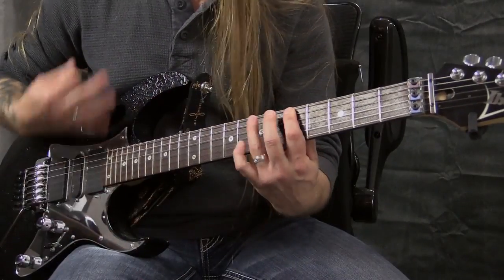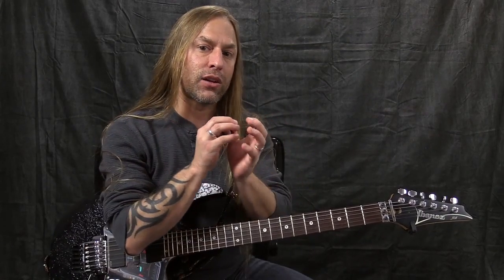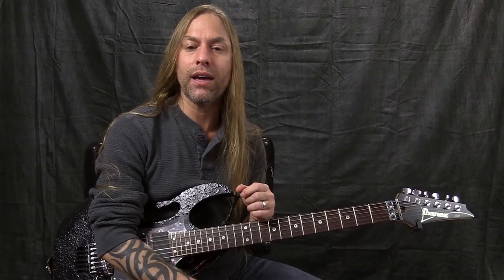It takes time to learn how to do that. Dave, the most important thing is that you're not trying to play the entire riff — you're just developing the technique. Because if you try to play the entire riff and it's not making sense to you, you'll go back to that closed position. There's nothing wrong with that; it sounds great. But if you want to learn how to implement the funk element into your playing, you've got to learn not so much how fast you can play the riff.